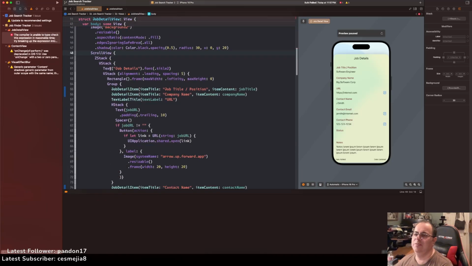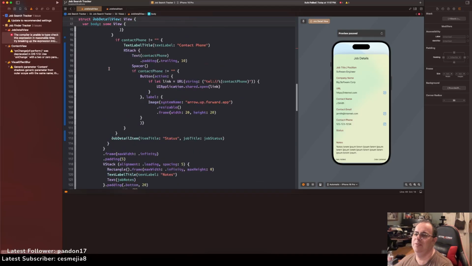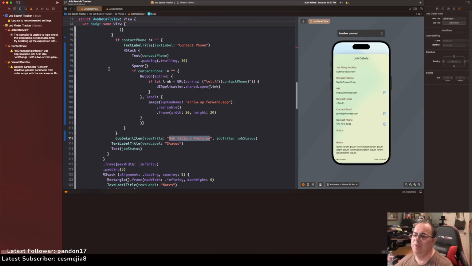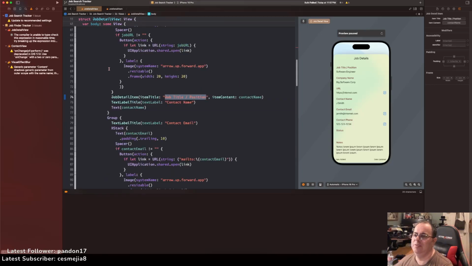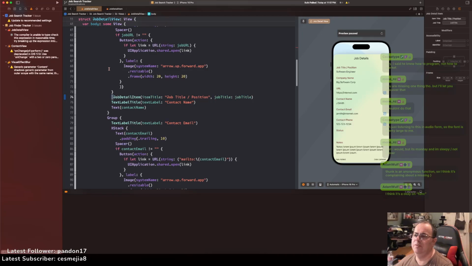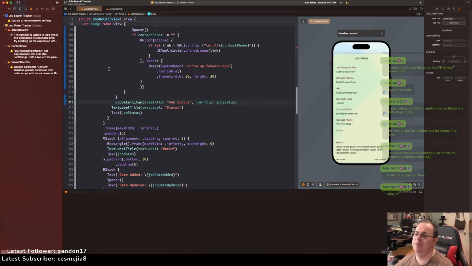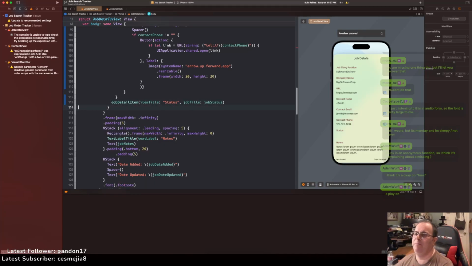Problem is, it is not telling me where it is, all right? Okay, so it's going to be one of the things I replaced. Not that. I'm willing to accept that I may have accidentally deleted something somewhere. Oh, wait, I know what it is. I totally know what it is. Hang on. Totally know what it is. Let me get back. This should say item content. Ha! I knew that. And Xcode didn't. It's probably another one somewhere.